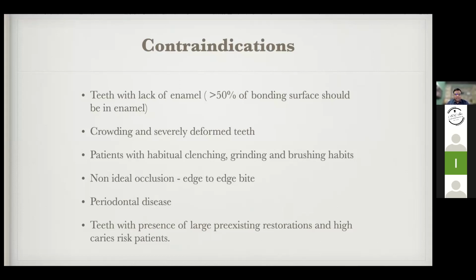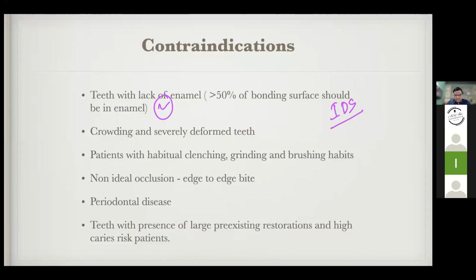Now, teeth with lack of enamel, say you have greater than 50% of bonding surface in dentine, more than 50% in dentine, it's always better you cover it up with a full crown and give it a retentive space. So in that case, probably the only one where I would accept that doing a veneer would not be the better option. You can do a full crown, but even then you can do something called immediate dentine sealing today. Seal the dentine surfaces, allow the bond strengths to develop to the bond strength of enamel, and then do your prep and bond it. So even IDS is possible.